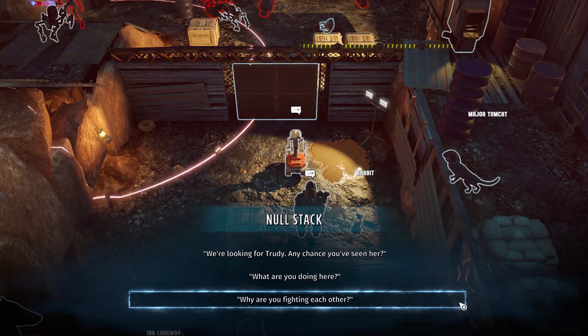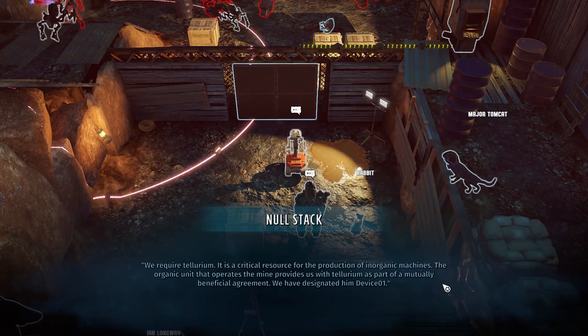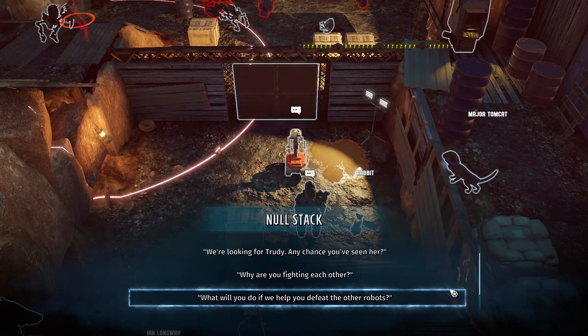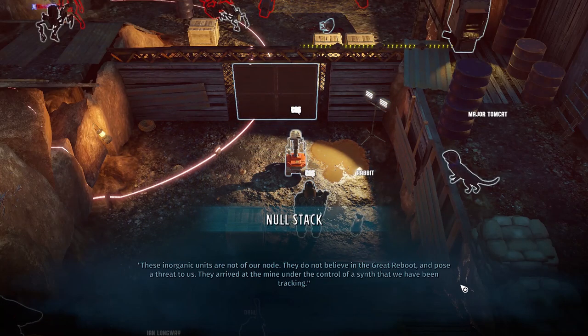Oh, good. So, robot murder called. What are you doing here? We require tellurium. It is a critical resource for the production of inorganic machines. The organic unit that operates the mine provides us with tellurium as part of a mutually beneficial agreement. We have designated him Device 01. Sure, sure. And why are you fighting each other? These inorganic units are not of our node. They do not believe in the Great Reboot and pose a threat to us. They arrived at the mine under the control of a synth that we have been tracking.